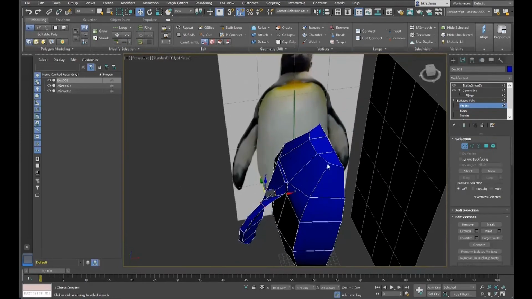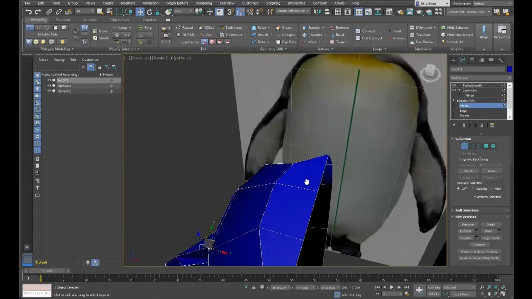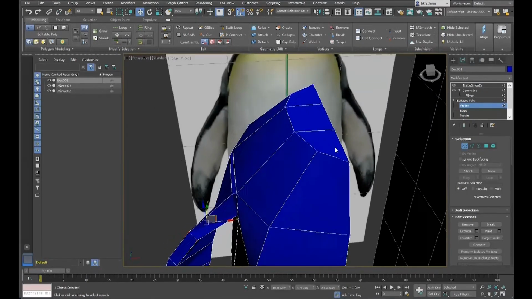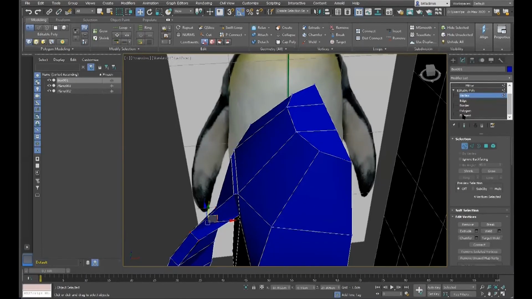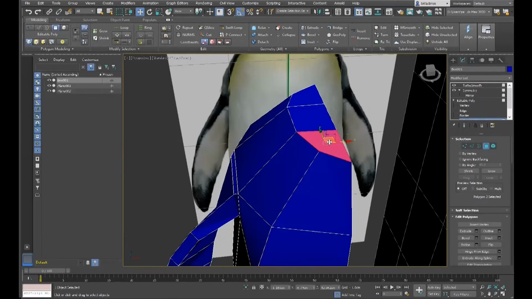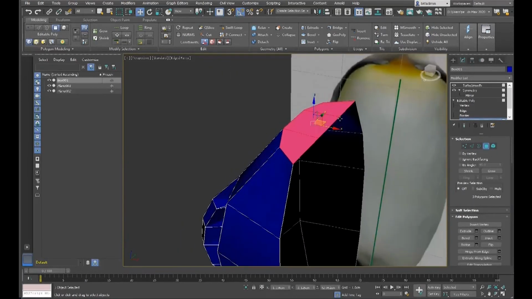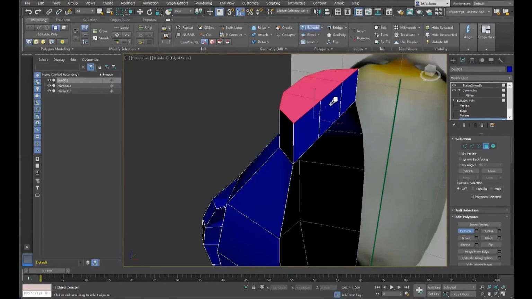Where's the head? Of course, it is here at the top. Now, why do we care about this? The reason is because when you extrude something, if you have a surface, extrusion will generate polygons on all sides. So as you pull it out, of course, you have a top polygon, but you have all side polygons. Let me show you. Here is the polygon. Let me go to extrude and extrude it out.